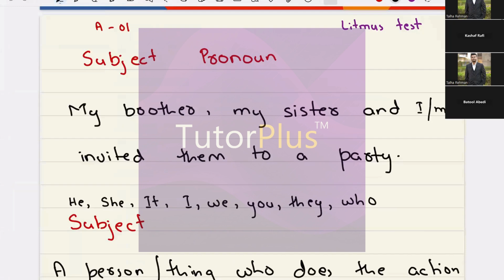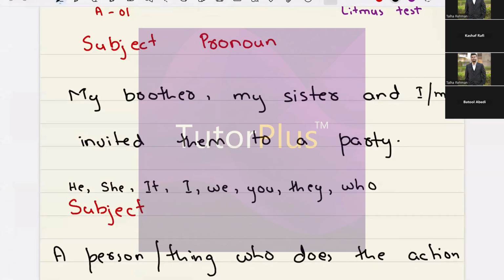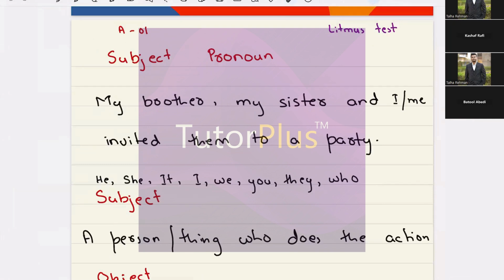So, I'm starting off from the very first topic in English. The topic name is pronoun. Whenever you're trying to get acquainted and familiarized with the grammatical rules, I need you to remember two things. Knowing English, or being good at spoken English, is very different from being good at grammar. You may be super good at spoken English, but you may not even be half as good at grammar. So you need to understand that these two are very different things, and we do not have to confuse them.